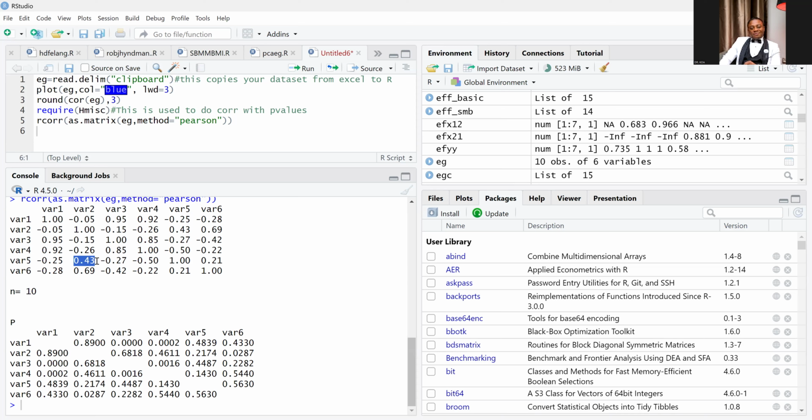Then you have another one you selected. Yes, you selected it because it was bigger than 0.3. Now, when you check it below, is it significant or insignificant? Insignificant.